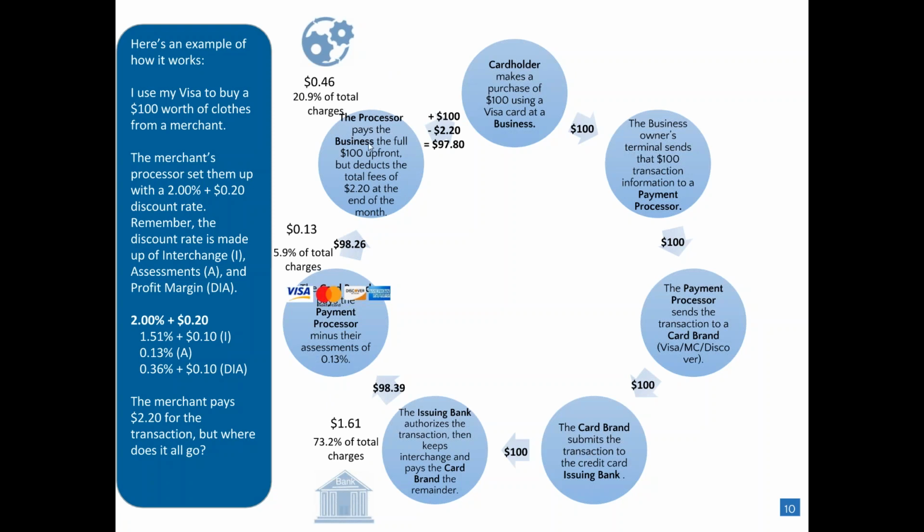Now again, because the processor can change their profit margin, they have the ability to control this number. So some processors may really inflate their rates and have a tremendously large profit margin, and so their share may be a little bit more, and that can entirely happen. But just to give you an idea, you can see here that in credit card processing, the majority of the fees that are collected do not reside with us. They do not reside with Visa and MasterCard. They go to the issuing bank.